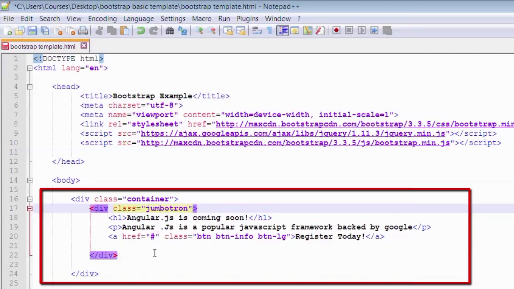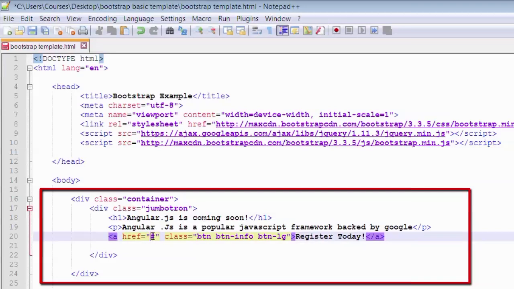And then I included a button also in between this Jumbotron div, and for the button I started off with an anchor tag and then an href attribute and gave it a value of hash. What this means is that when the button is clicked on, it will not go anywhere.